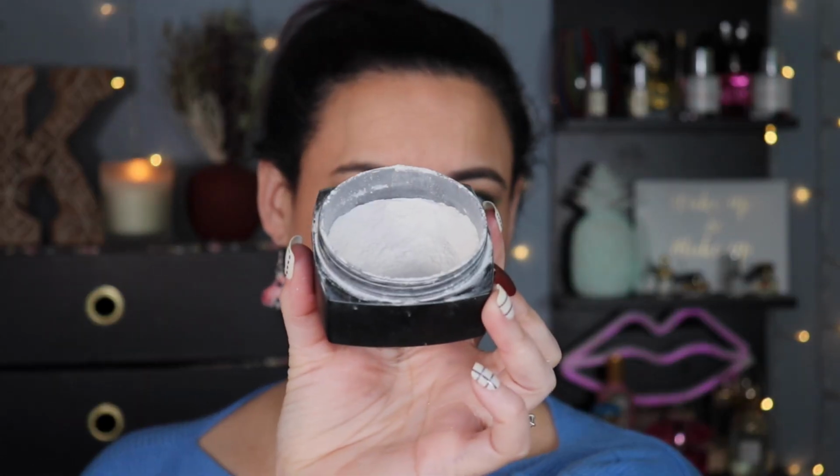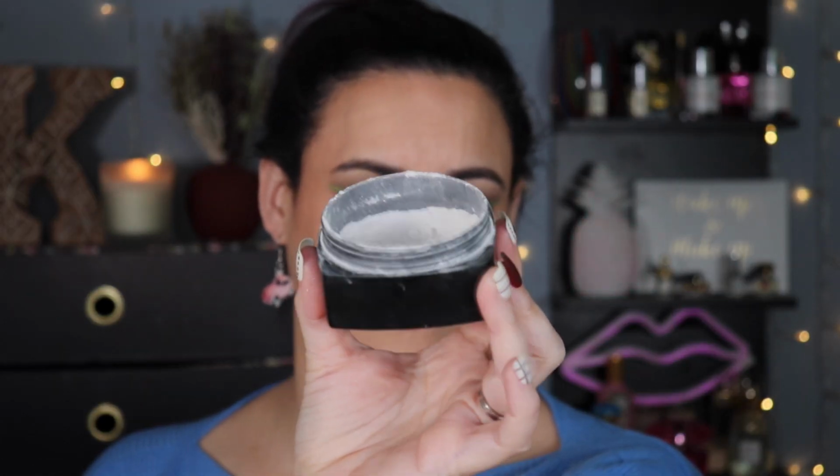And then lastly, we have the RCMA No Color Powder. Yes, it is housed in e.l.f. packaging. That's because RCMA, while they make a great powder, they don't know how to package their stuff for shit, that's for sure. The package that it comes in looks like a spice container, and you can't get a brush in there, and pouring it out is just a pain in the dick. So at any rate, here is what it looks like.